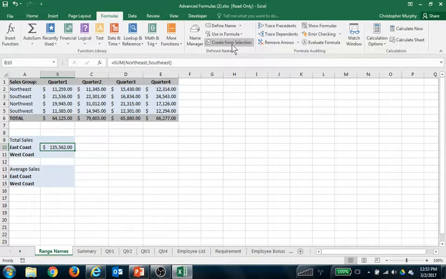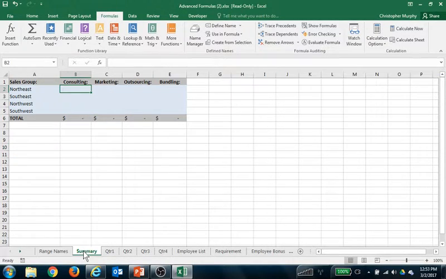So what if you have several data about Northeast in several sheets? How do you compile everything in one? Okay, we're not going to do that with range names, but what I'm going to do next is we're going to do some 3D formulas. So let's go through this and see if this doesn't answer some of those questions. Take a look, you guys, at the next tab here. Go to the Summary tab.